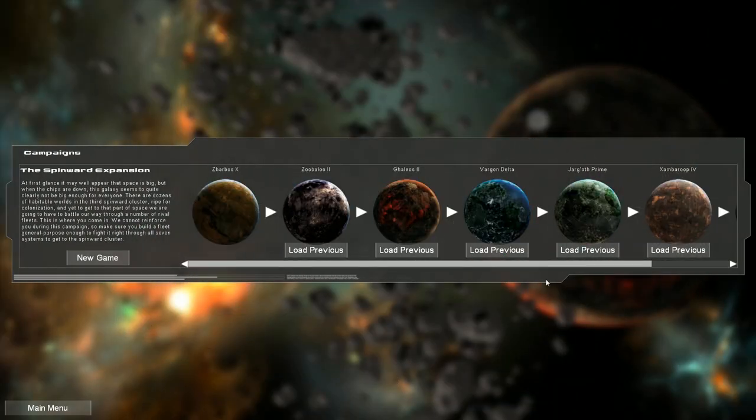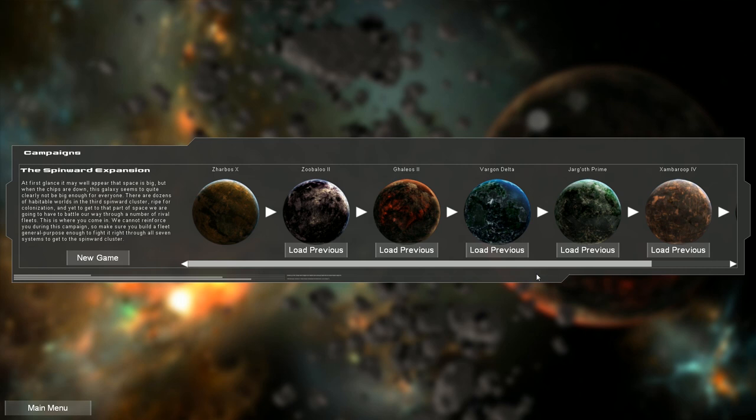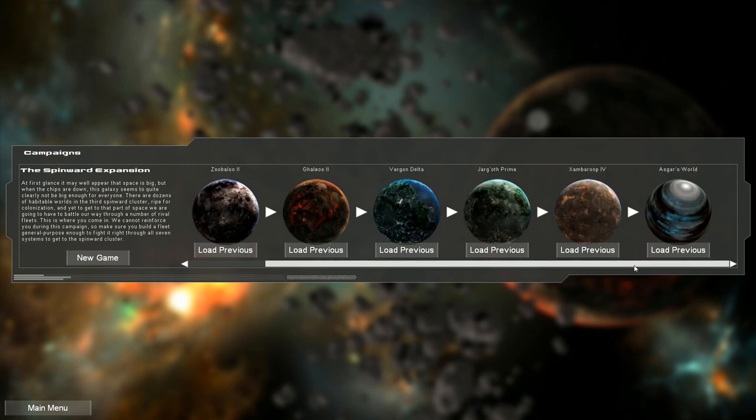We've completed the campaign. That was a lot easier and quicker than I expected. And there were some weird bugs in there. One crash and for some reason gunships and fighters missing that I just don't understand. Maybe there is a reason for it that I'm just not getting. But yeah, that's the campaign mode.